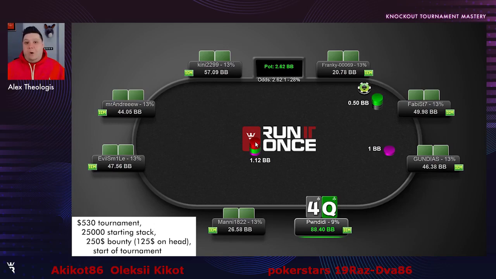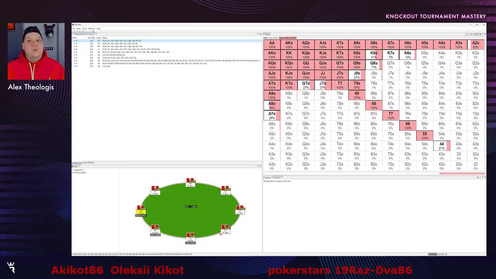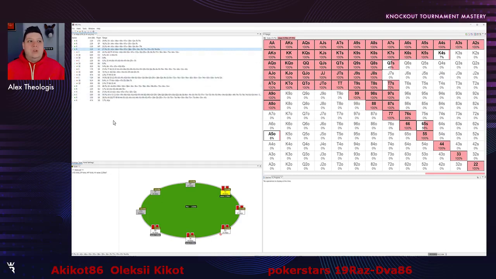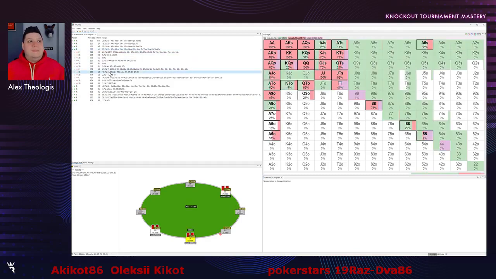Let me show you how we import an HRC output into PioSolver first. So we have our scenario here, where under the gun, or whichever position, hijack in this case, is raising. So we click that node, and then we need to select a node where we go post-flop heads up. PioSolver can only solve for 2 players in the pot, and we need to be closing the action. So for example, if after hijack opening, I click, let's say, small blind 3-betting, I can't export that to PioSolver. It doesn't work because this node just doesn't exist. We don't have a post-flop situation here.